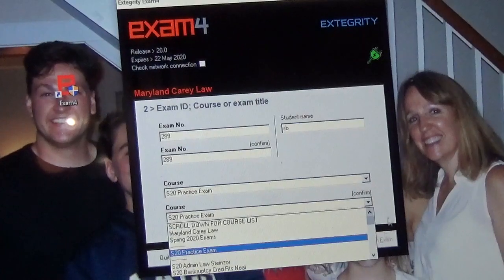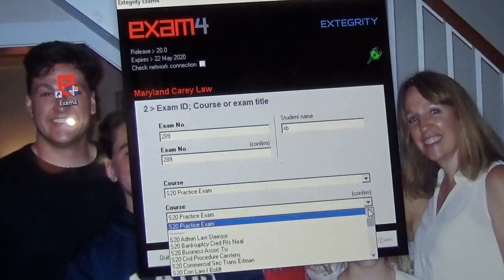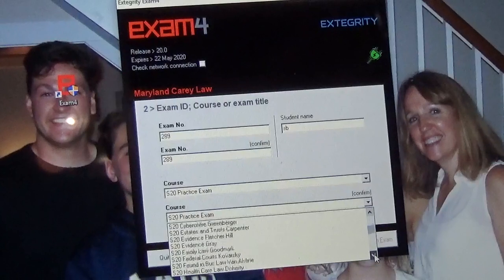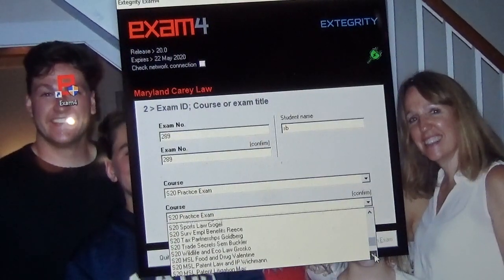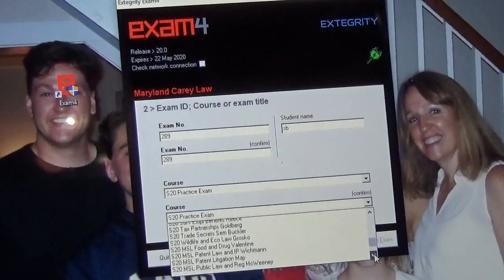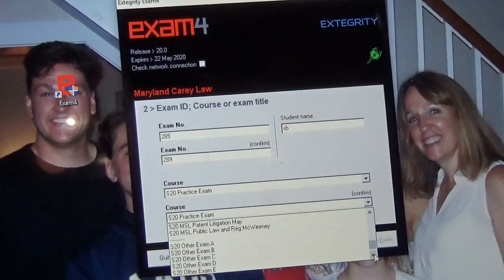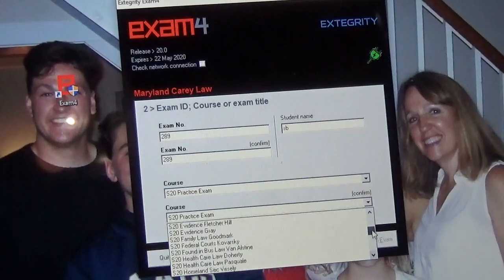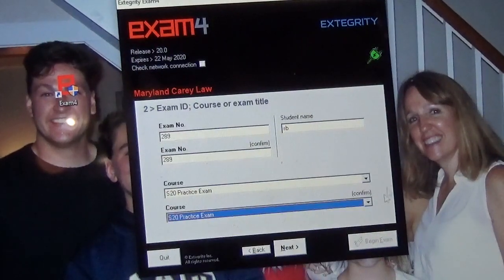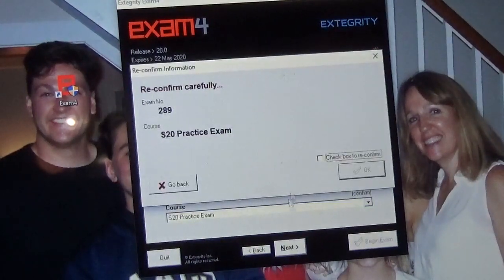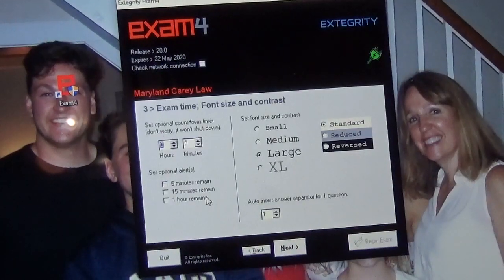Otherwise, when you're actually in the real exam period, you're going to notice all your exams are here with one exception. The one exception is I did not include alternate dispute resolution. So if that applies to you and you will be taking alternate dispute resolution, you'll do other exam A. But for all the other classes, you'll notice your exams are there and you would select those. So the two things I can do until I'm ready to start the exam at the appropriate time is I can get set up in the software to the point that it says wait, which is the 5th screen.